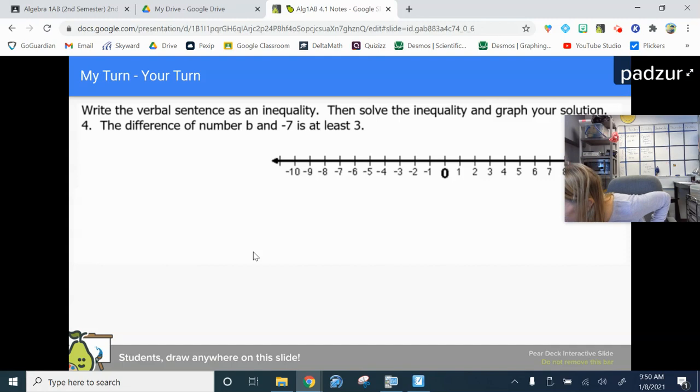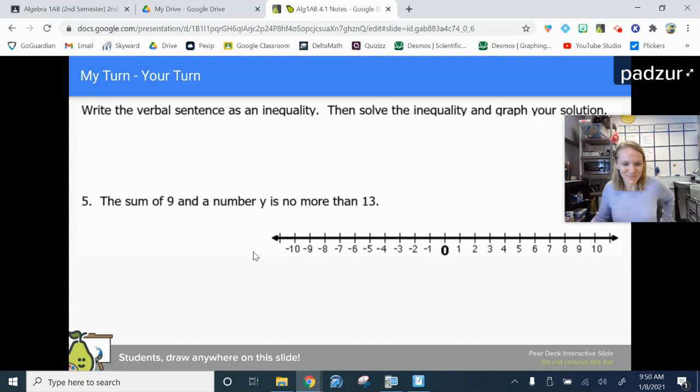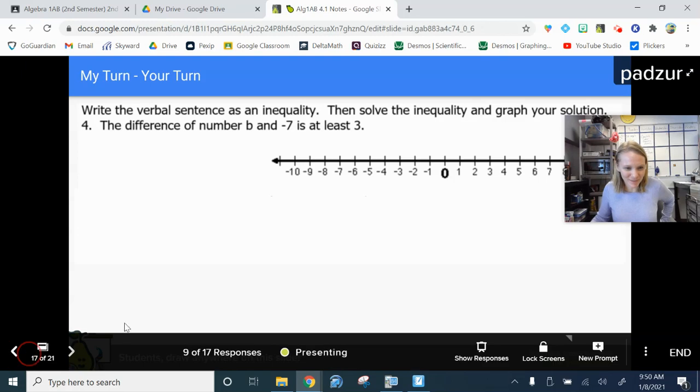Oh, that's too bad. On your guys' slide, where you're actually supposed to be drawing, all of the answers are already there. That's cool. Oh well. That's what it's supposed to look like. It was supposed to be a my turn, your turn, but apparently it's just my turn. Well, I tried. Oops. Let me go back.